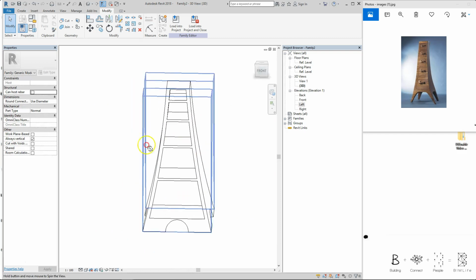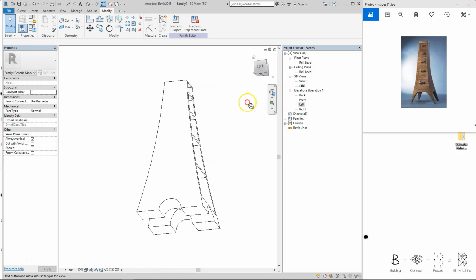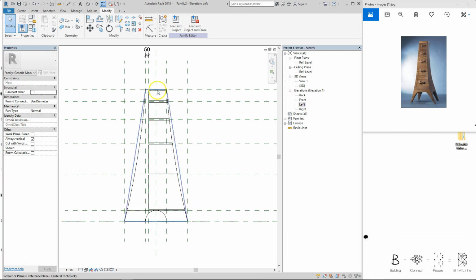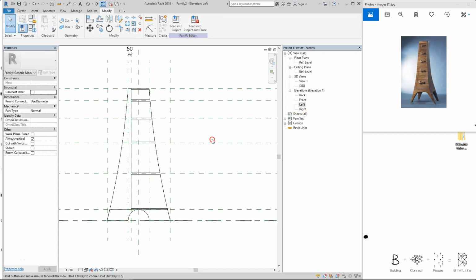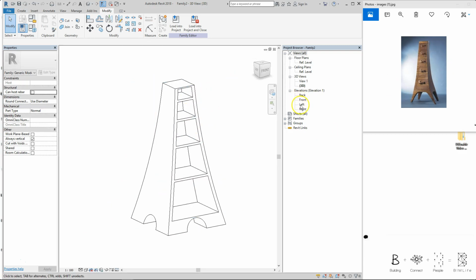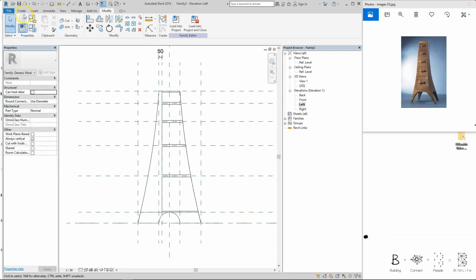So now in the 3D, you can't see very well, but they basically cut the same distance, as you can view from the left panel. And the next step is to create the doors, because right now we'll do it in the left elevation.